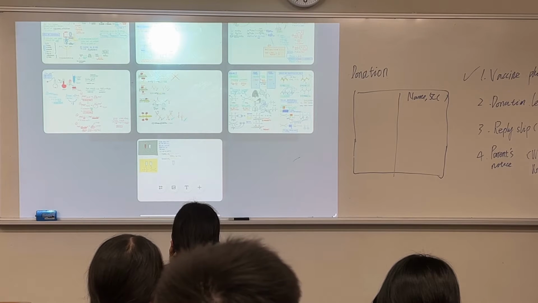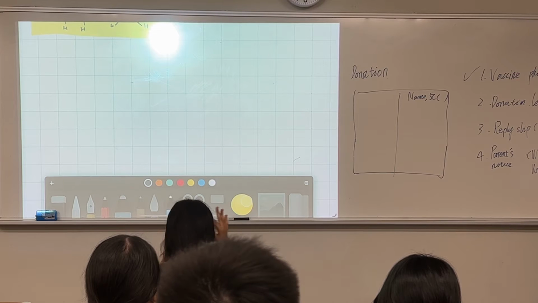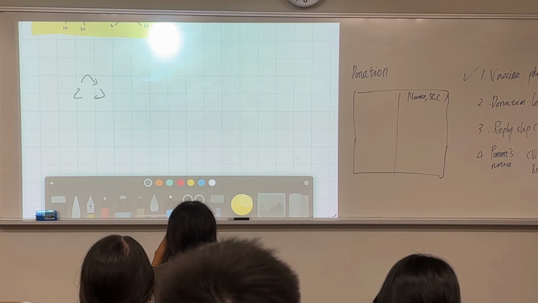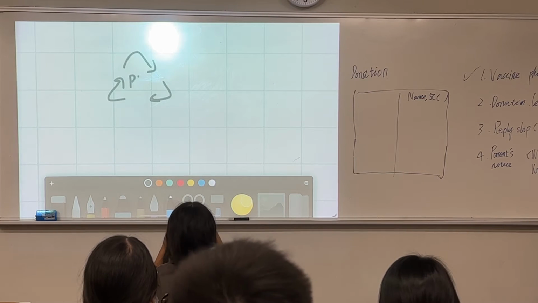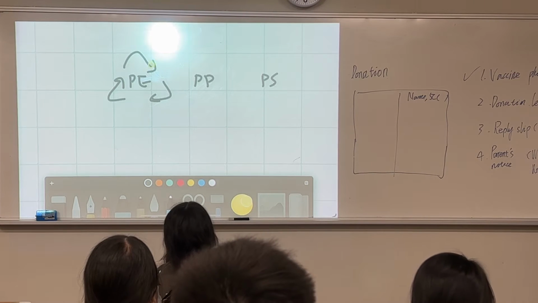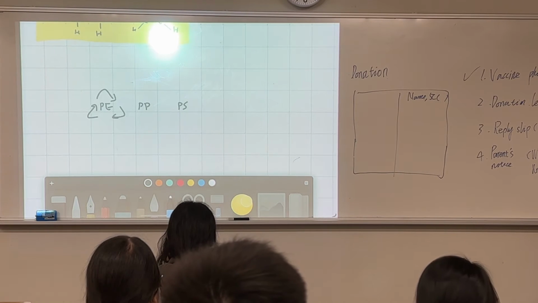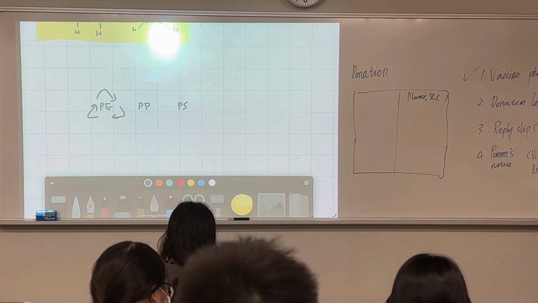No, never heard of it. Later when you buy a takeaway lunchbox, look at the packaging. You will see symbols that look like this. And you will see letters like PE, PP, and PS. They stand for polyethylene, polypropylene, and polystyrene. They are used to make different types of plastic objects, which we'll look at next.